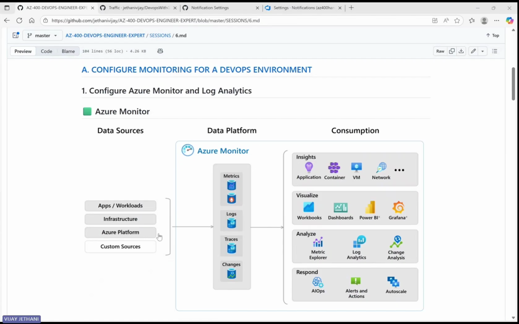Whatever it may be, platform, application, or infrastructure, everything can be fetched. Logs and metrics can be fetched into Azure Monitor to get valuable insights. But it doesn't stop here. You can also integrate other clouds as well as your own physical environment, data centers, or a hybrid setup. That is what the custom sources are here.